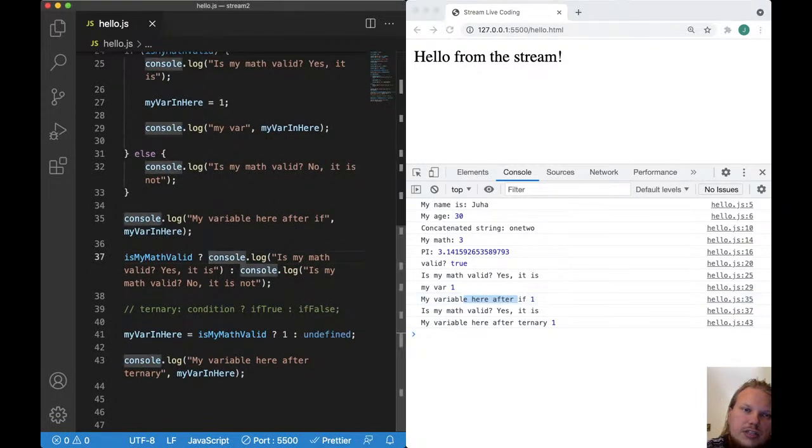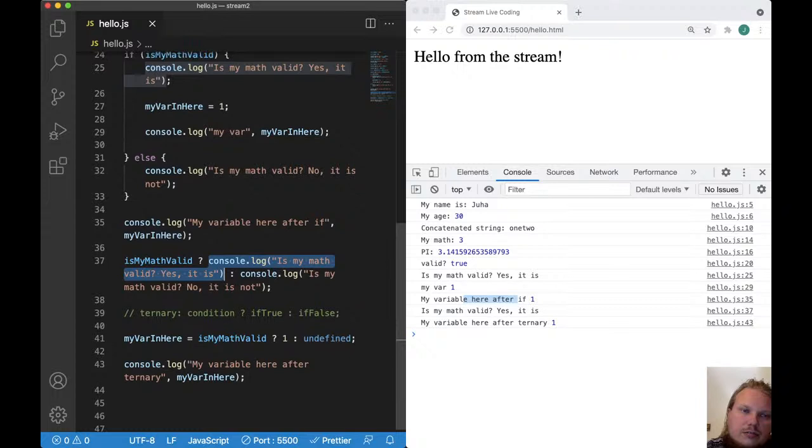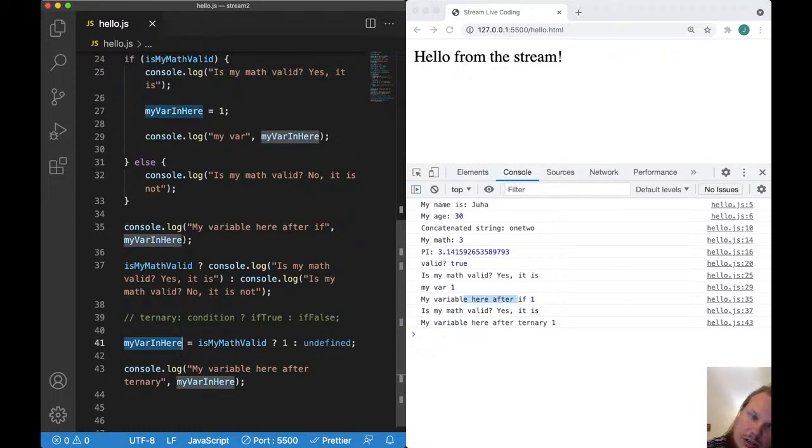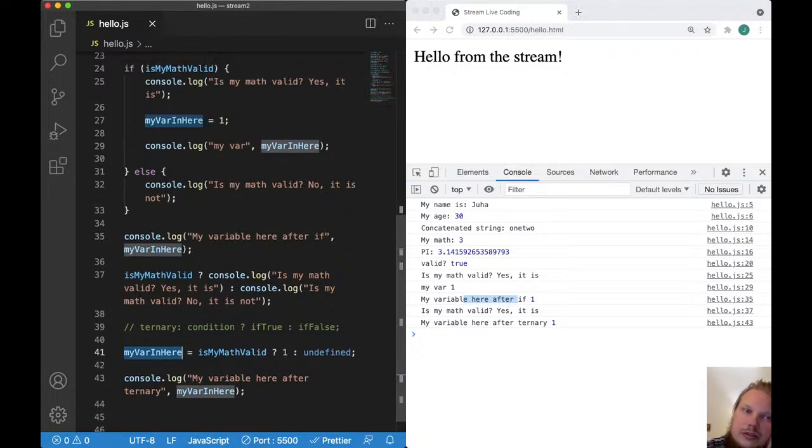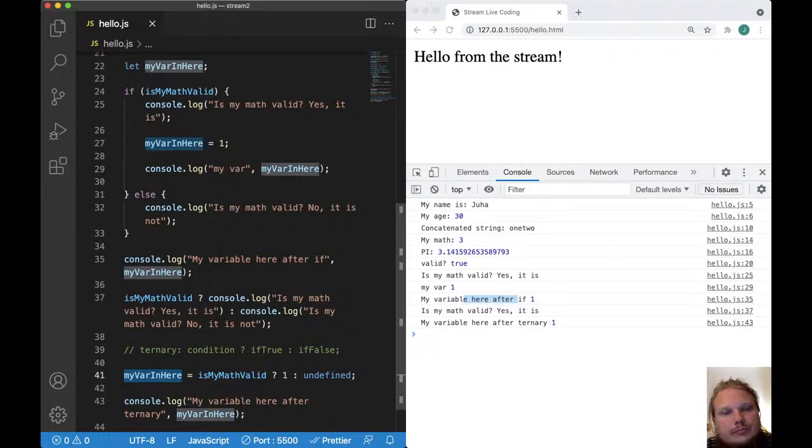They both return the same thing, and my var here variable has been defined in the same fashion. So sometimes defining values like this is useful, and sometimes it's not.